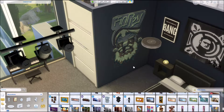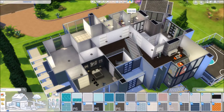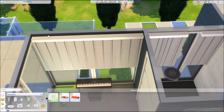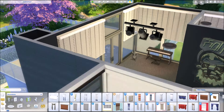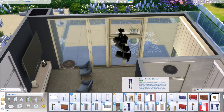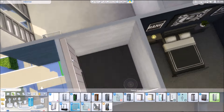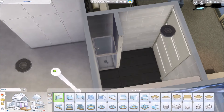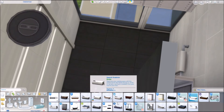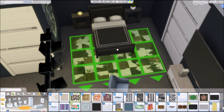I'm going with dark, edgy colors and graffiti on the wall to resemble his character. I also gave him a balcony with a bubble blower — he's a little bit naughty, but his father has the evil trait so it's fine. He loves to just chill and use his bubble blower there when friends come over. I did forget to add a toilet in the bathroom, so I'll add that later.